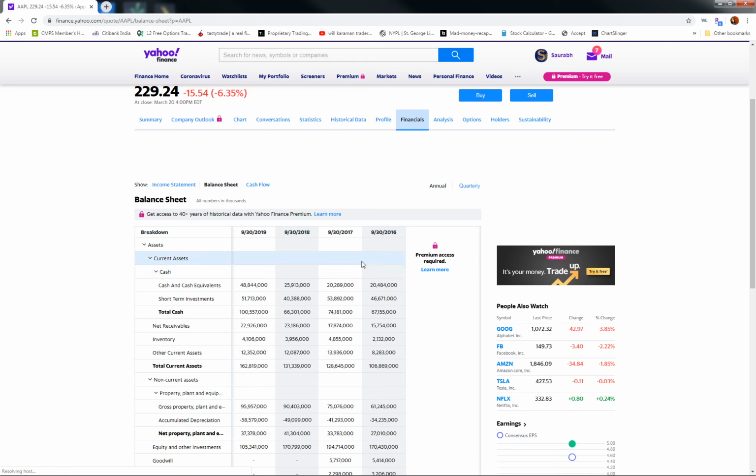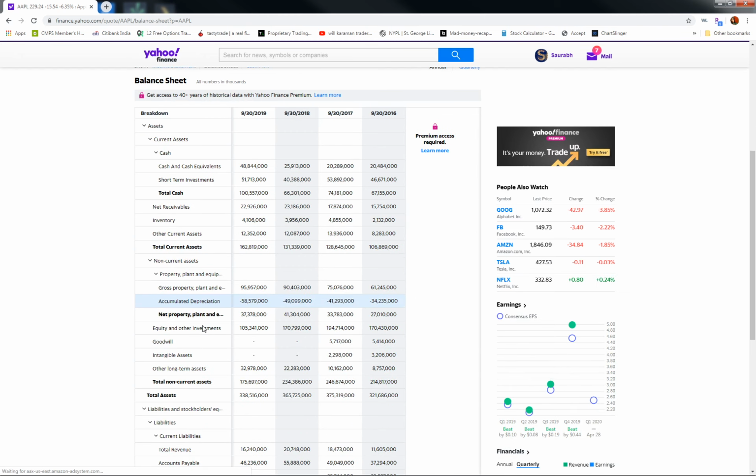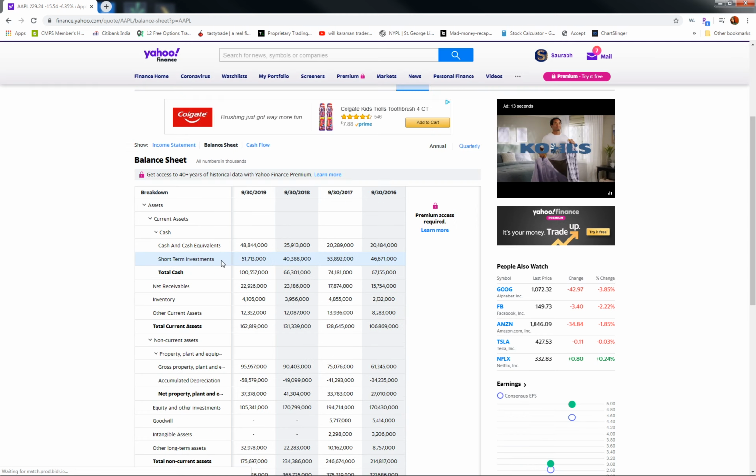The balance sheet over here will give you the total assets held by the company minus the total liabilities. So that will give you a good idea of where the company stands. Most of the time it's not really needed, but if you still want to take a look at it, it's always good to take a look, especially when you're going to be buying the stock for the long term. And you can see stuff like net receivables, like how much money they're still waiting to receive.